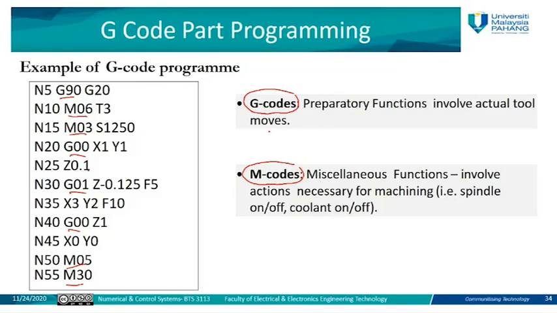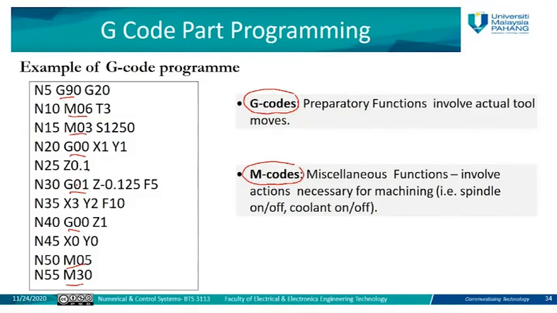The rest will be the other addresses, like the coordinate for X and the coordinate for Y. Because if you have already run one of these codes, like G01, then G01 will be applied for this line and also for the next line, because there are two types of G code. One we call modal, and one is non-modal. We are going to see this later on.